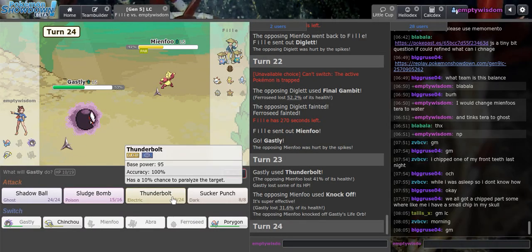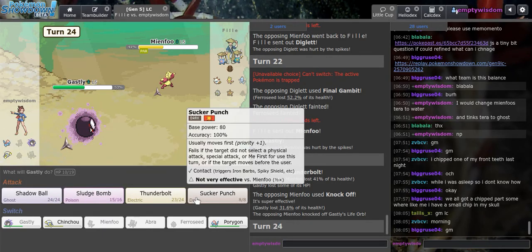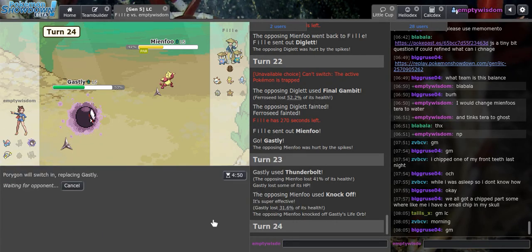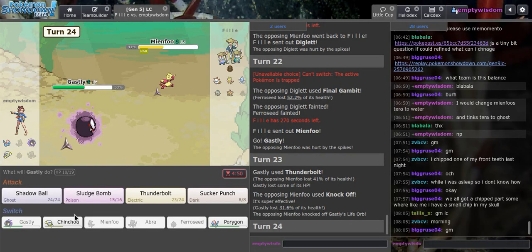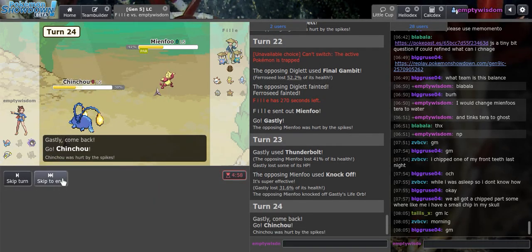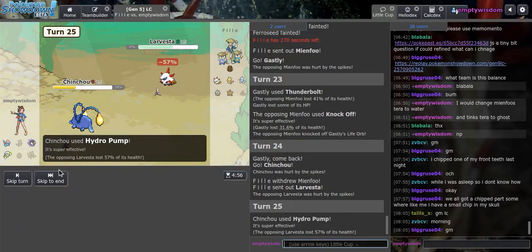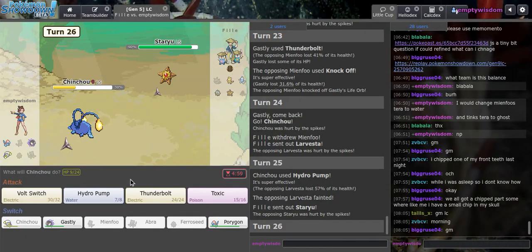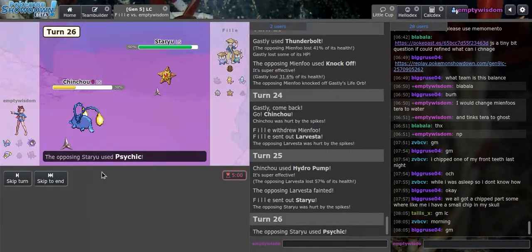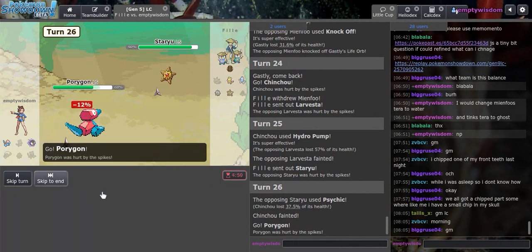Life Orb, okay. Okay. So now Sludge Bomb would kill me. So the question just begs, do I... I don't think I said Larvesta. Okay, that's fine. Yep. Should have went Porygon, huh?